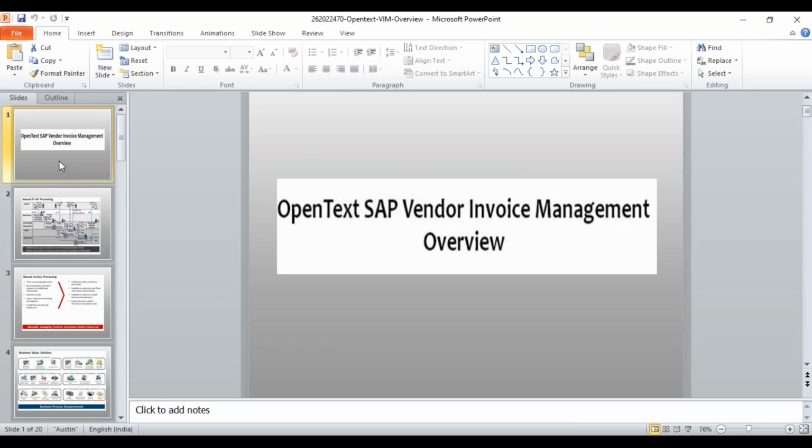So this OpenText vendor invoice management is designed to process the invoice electronically. So we have SAP. Since you're working for FICO, let's say if we have an invoice and we go to FB60, we enter manual input: the document date, posting date, reference, amount, tax and all.